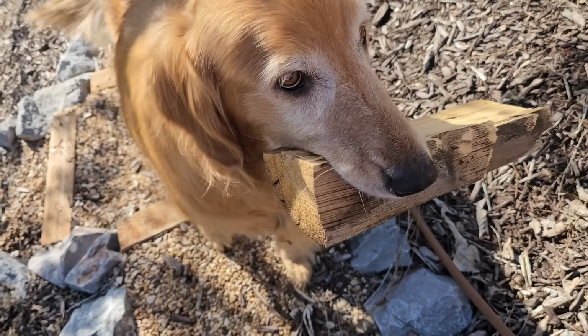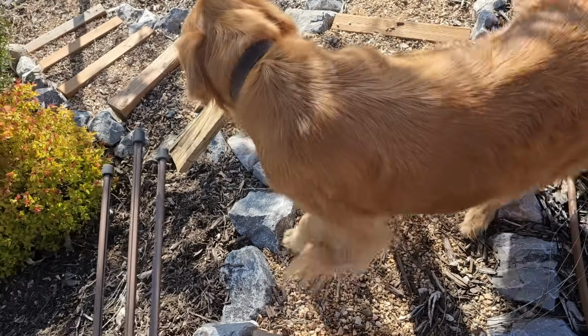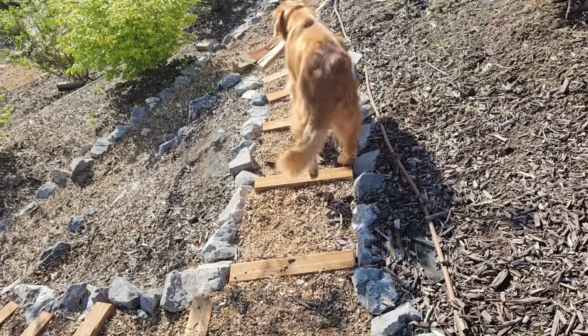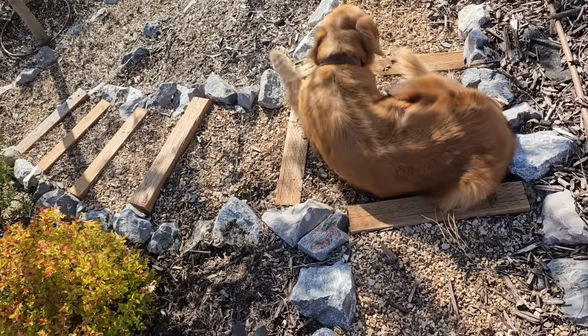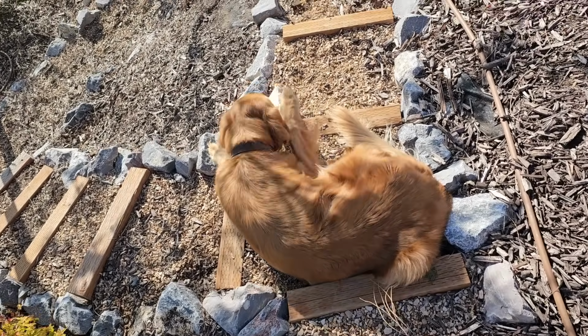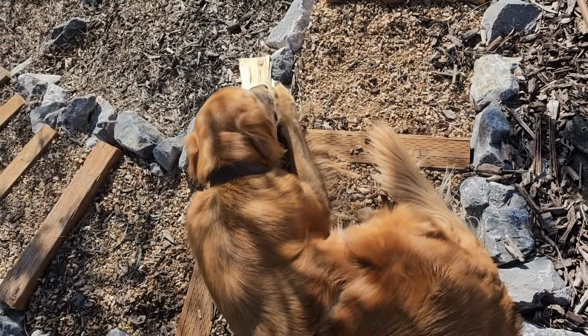Lori, what you got there? That's quite a stick. What you gonna do with it? Just gonna sit there and chew it, huh?